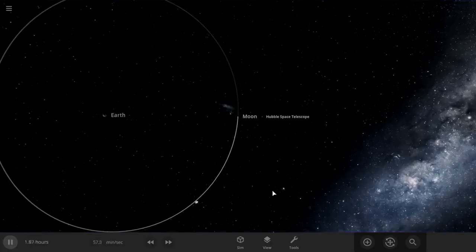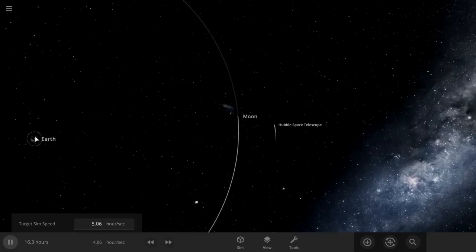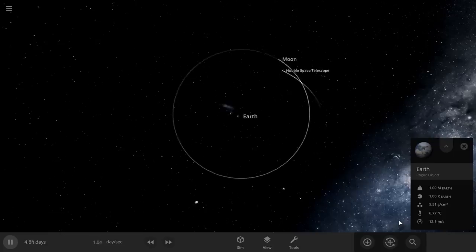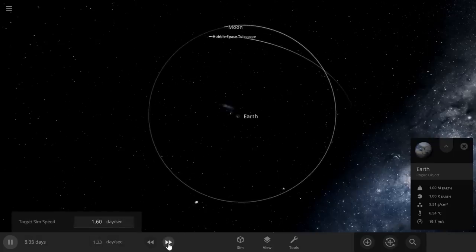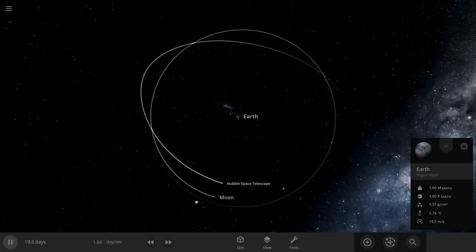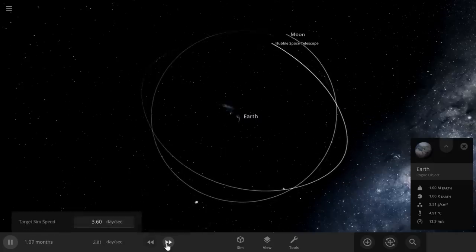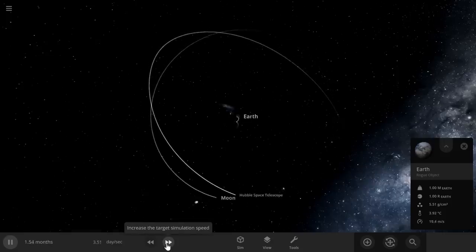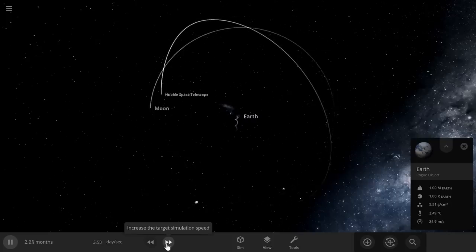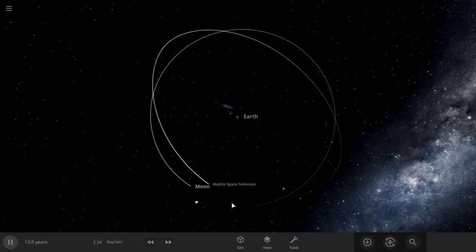So if I start this thing off, it should remain in orbit. Let me switch to show the orbit from the Earth's point of view and get the speed going, because this is going to take a very long time to cover a month at one hour per frame. Here we go. Yeah, look — it falls inside the moon and is basically being influenced by both the Earth and the moon. It's a distant orbit; it doesn't come close enough that the moon's gravity is the dominant force at any time. But the moon's interaction with the orbit actually helps stabilize the object. And yeah, this is a couple of months — it's already made several orbits. That looks kind of stable. And 13 years later, it's still going. That seems like a pretty good job.